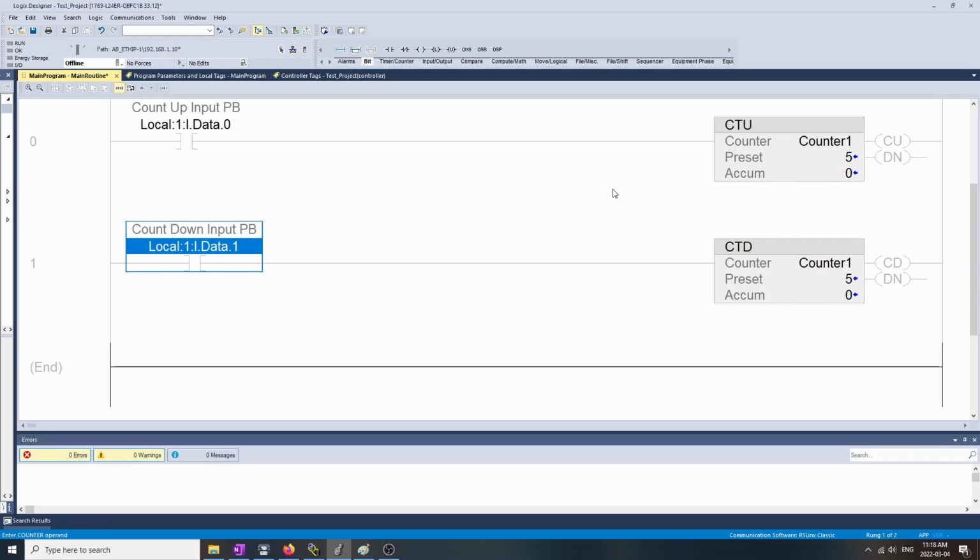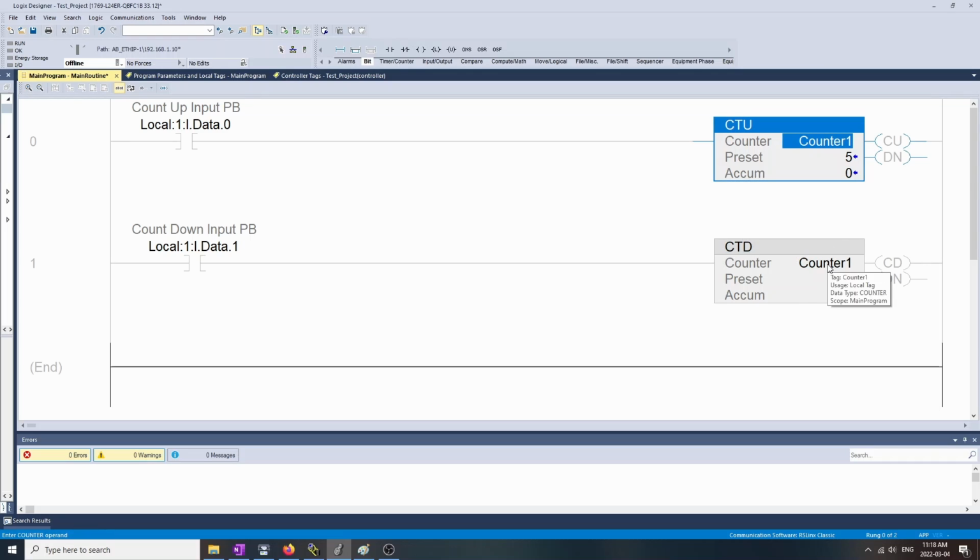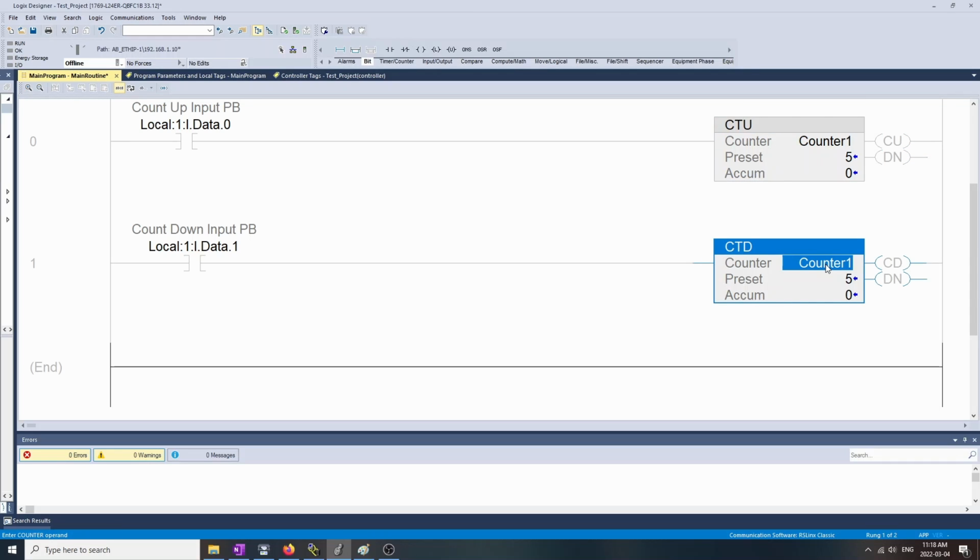As soon as I do that, all of the values for the count up have now come into the count down. Okay, so if you've seen this before, in Siemens they have a function block that's available for count up, count down. I don't believe that function block is available here in the ladder for Studio 5000. So we have a count up and we have a count down. They're both addressed the same, so they're going to react the same within the program. They both have the same preset and the same accumulated value because they are the exact same counter. One is just going to act as a count up and this one's going to act as a count down. So it's a cool way that you can make an up-down counter with two separate instructions here.